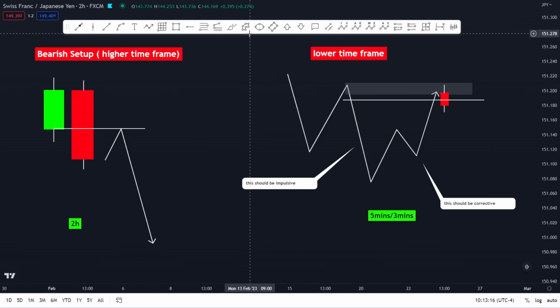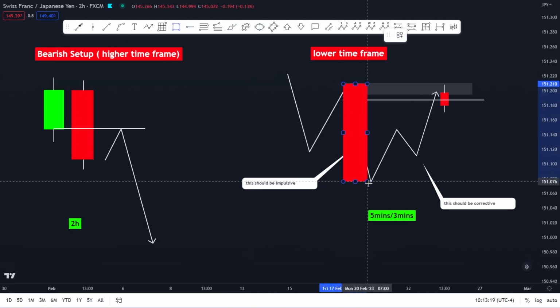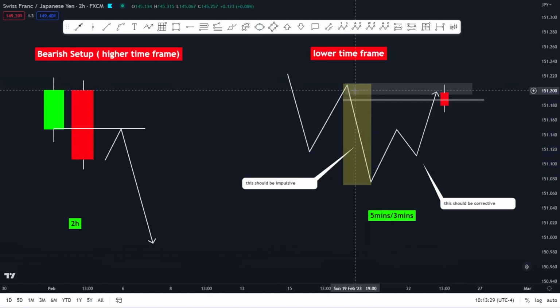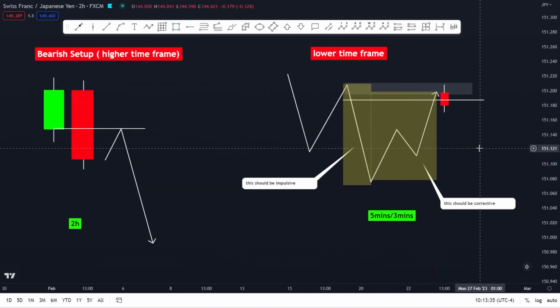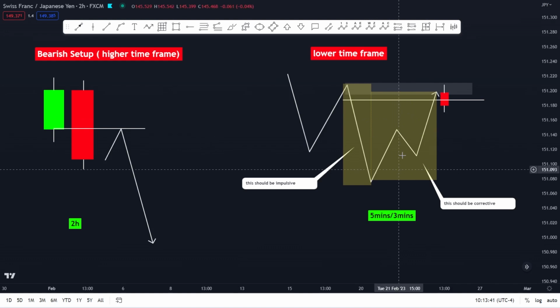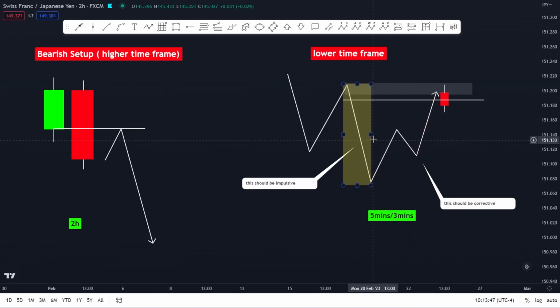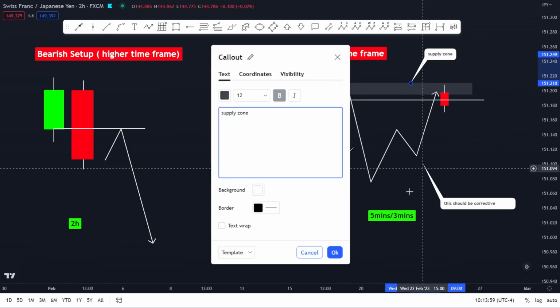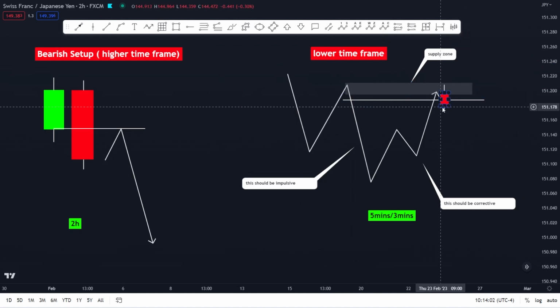Another thing I want to point out is that this move here should be very aggressive. What I mean by that is that this move, guys, should be very fast. On the other hand, this move right here should be very slow. We can see from these boxes that this one is very small and this one is very big. That means the market is corrective on this side. What you need to wait for now is for the market to come to this supply zone here. On this supply zone, you will wait for the market to come and tap it and then close with a bearish candlestick. Then you can wait for the market to push lower like this.